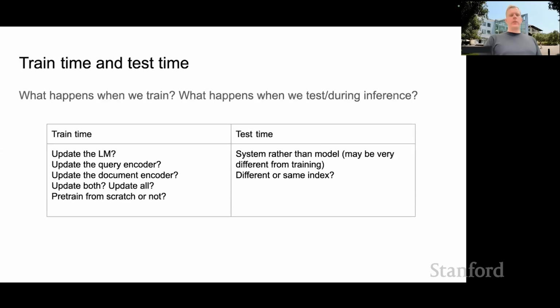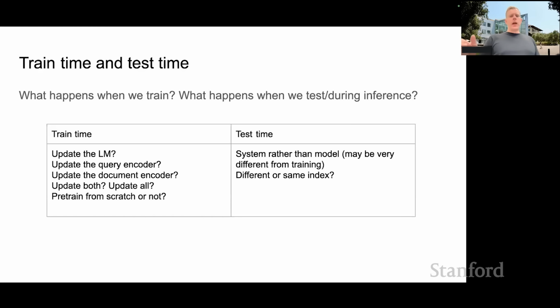There are lots of architectures going into these questions, and as we go through them, it's useful to think about what happens during training time and what happens during test time. During training time, we have this language model and this retriever, so which one do we update? How do we update them? How do we train this entire system? Do we maybe not train it at all? Do we pre-train it from scratch? Do we initialize it with components that were already separately trained? These are the kinds of questions you have to answer if you want to design a system like this.